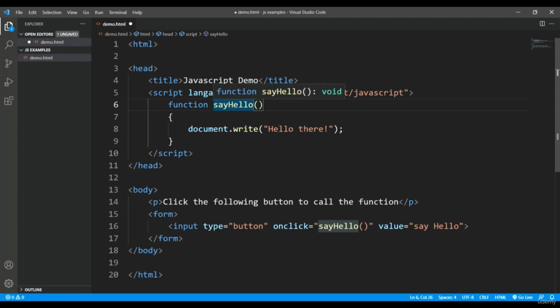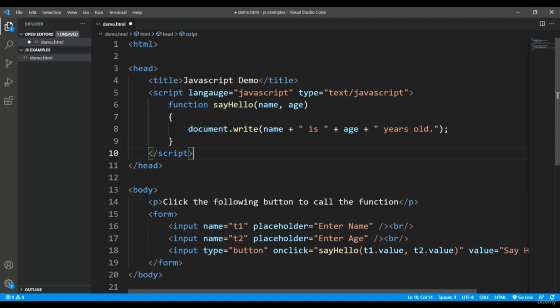So for that I will use the parameters. Now I have made minor changes in this program, and in the sayHello function I have passed two parameters, name and age. Whatever you pass, the message will be printed as name is age years old. Every time you enter a new name and new age, the output will change.